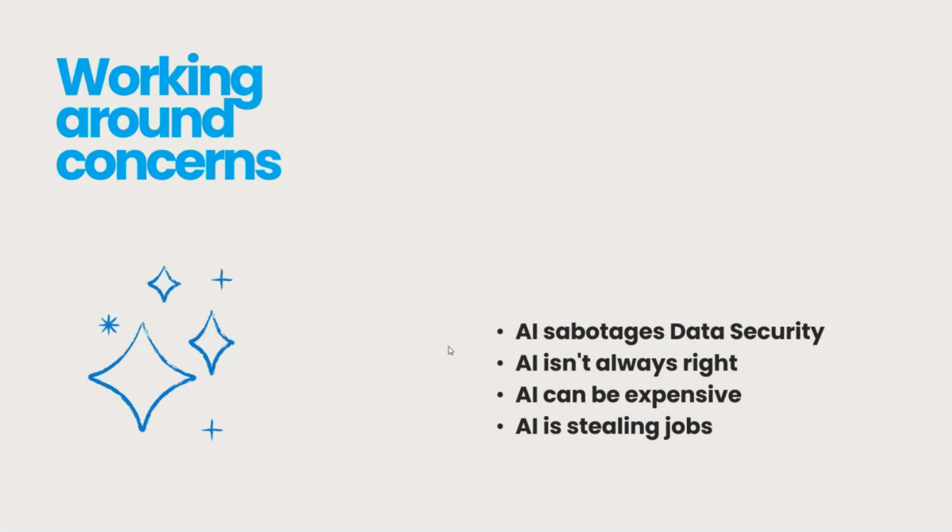I've heard organizations say AI sabotages data security, because more often than not, organizations do not want their data to leave their environment and be used by AI training models. And AI is not always right. AI is not cheap. And finally, the elephant in the room, which is AI is stealing jobs. So how would you address these, Aditya?